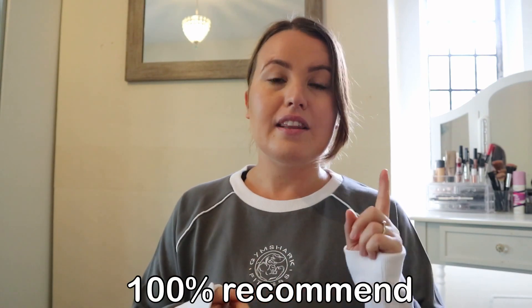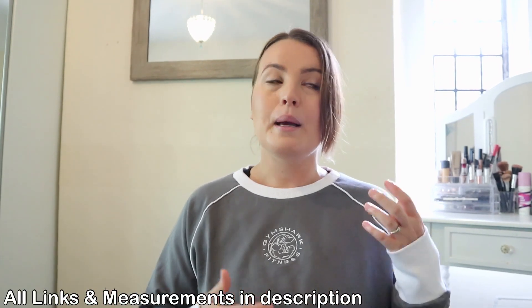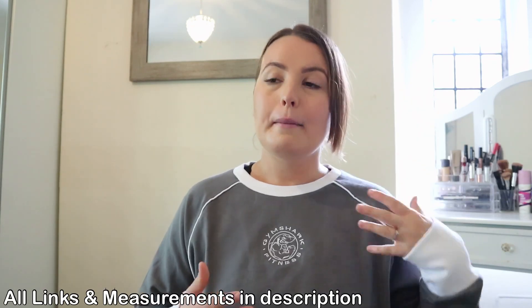So that is my full review. Favourite items are of course the black Legacy leggings and the sweater. If you're going to buy anything from this range, 100% get those leggings — I'm just so blown away that they're actually squat-proof. They're high-waisted, very flattering, look good, and are just so comfortable — perfect for leg days and any day. Definitely my favourite by far. That's everything I bought this time — not the biggest haul. I usually buy more but there wasn't loads in stock, and what was in stock wasn't in my size.